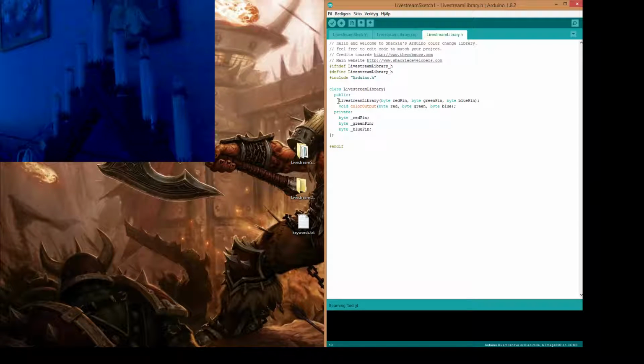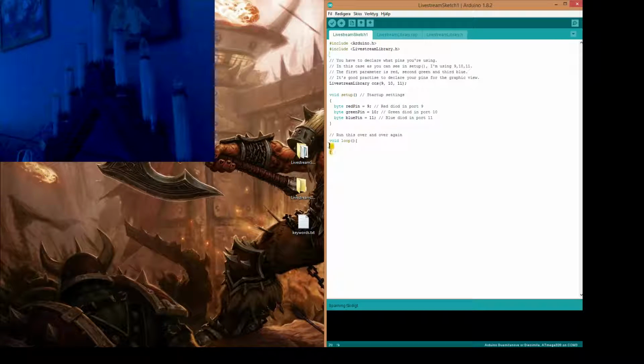And the reason why you declare constructor is that you want to, before you even start running your code in the loop, it's already gonna be ready, knowing that red is 9, green is 10, and blue is 11.